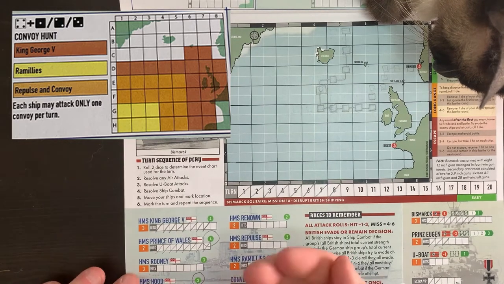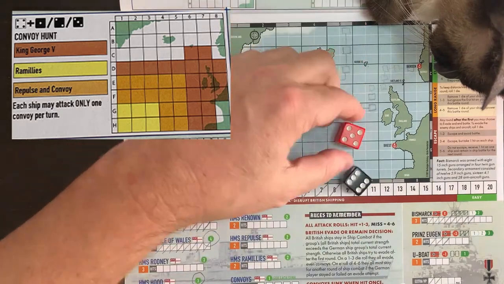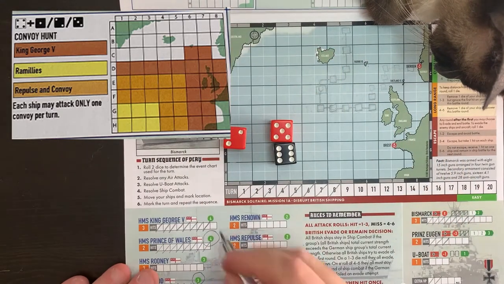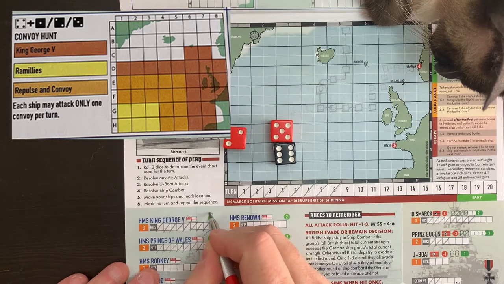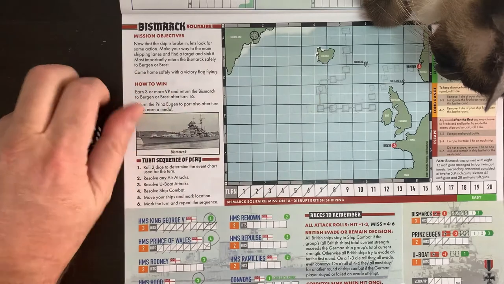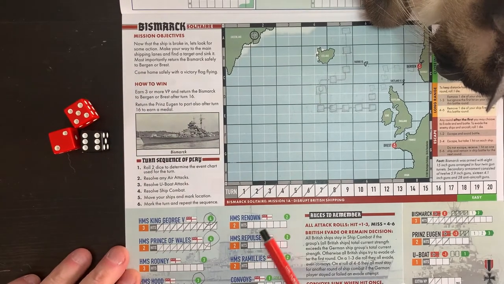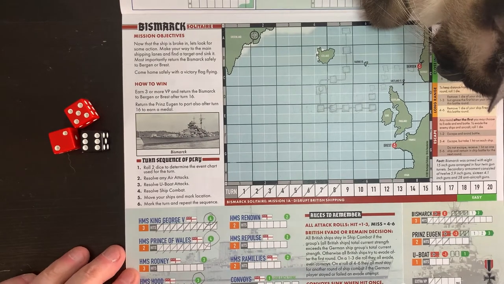We just need 1 to take out the King George. Oh, we got it. Good thing. King George now gone, another four. This is definitely going to get us a medal. That was the last real, well, the Rodney can do three. But that was a huge threat.